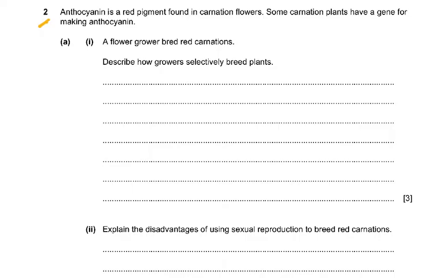Then you cross the plants showing the features with the original variety. Then you repeat this over many generations. And then you transfer the pollen and cover it up with a bag. Then you wait for the seed formation, collect the seeds, and plant the seeds.